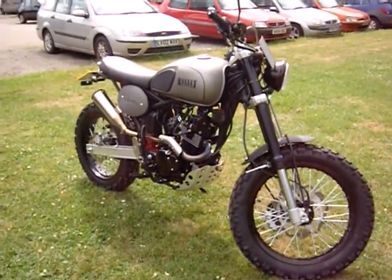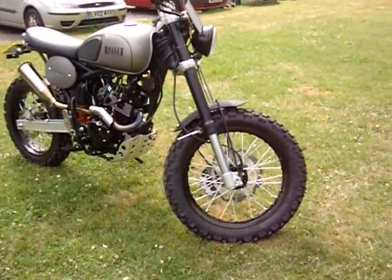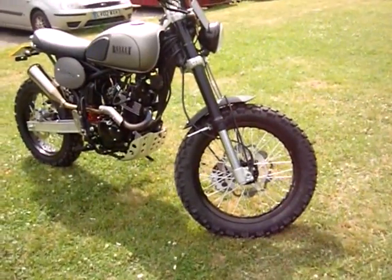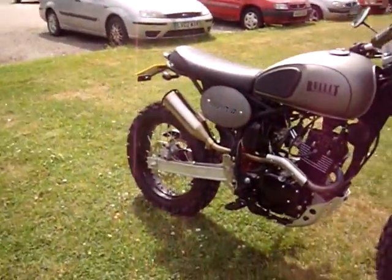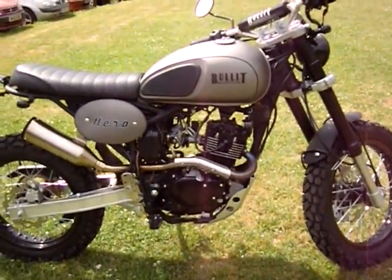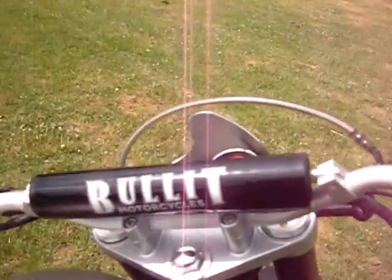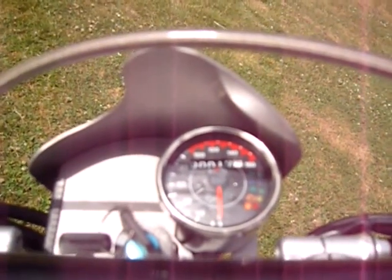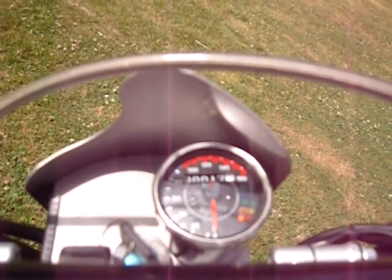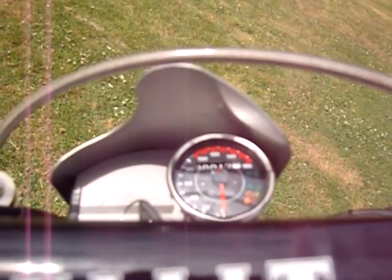So the interesting thing here is the specification. We've got wavy front brake discs, 3 piston front calipers, a wavy rear disc with a single piston rear caliper, a beautiful supertrack style exhaust, Delphi fuel ignition. Really interesting gauge here with the fuel light on it, engine management light, indicator LED, full beam and neutral indicator LED on there. Very tidily done. Looks really pretty.